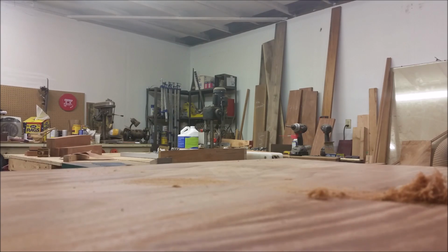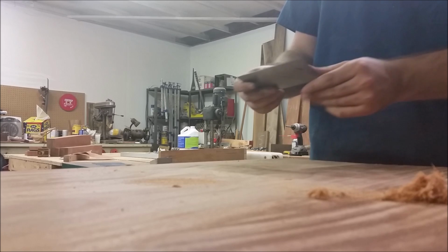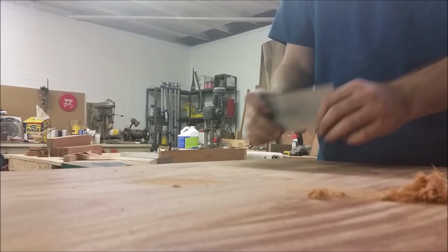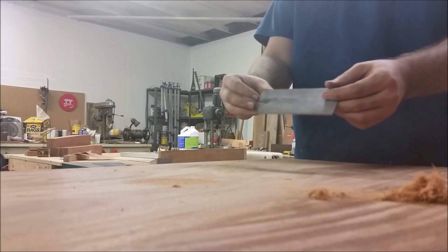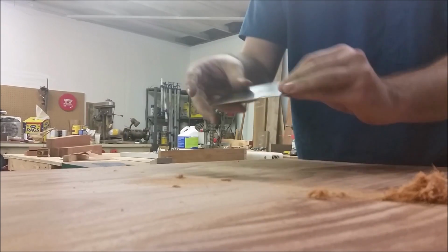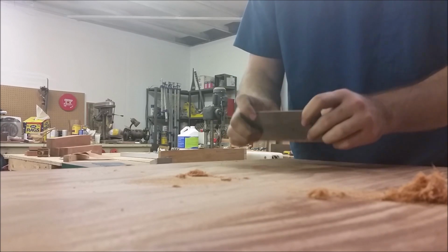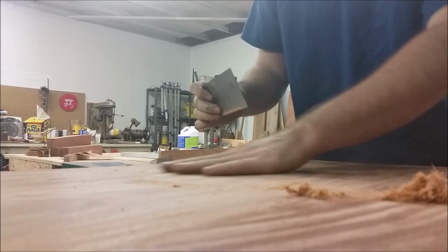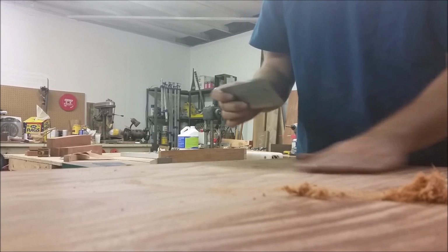So with the card scraper here, the final surface is around 320 grit, I'd say. But I'm going to show you a trick that I've kind of figured out. When you're scraping a lot, this creates a lot of heat, and it gets hot in your hands after a while. So what I like to do is flip the card scraper over, maybe after every few passes, and then that rotates the cutting edge. That way the tool dulls at the same pace, and when I sharpen, I get the most out of the blade before I sharpen again.